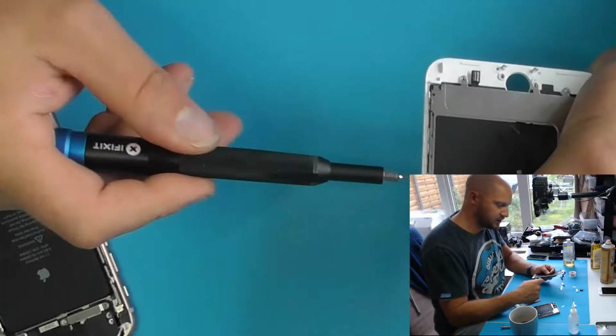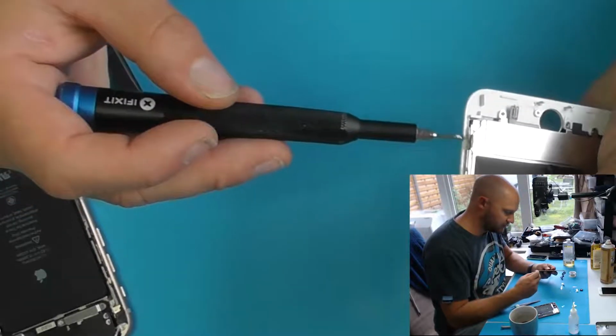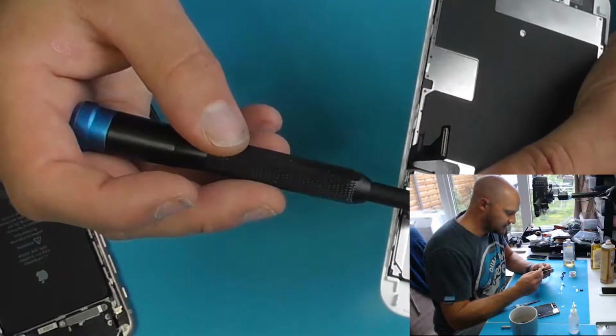I do wish Apple would just stick to one type of screw though. Just pick one and run with it. Yeah? You don't need to sit here with multiple different screwdrivers just to take these things apart.